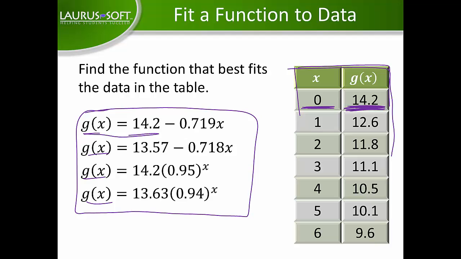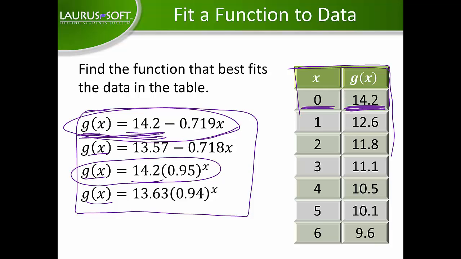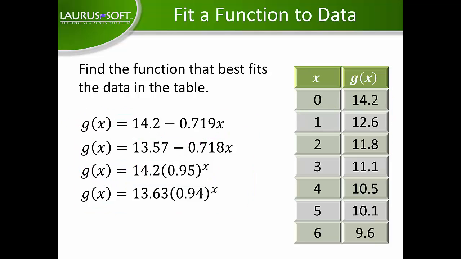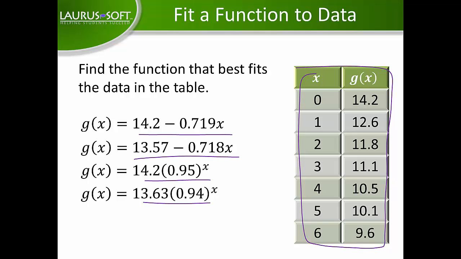So all I'm saying is, let's say this is a test question and you have multiple choice questions. Notice this one right here and this one right here, they both have 14.2 as the y-intercept, which means these might be your trick choices or your distractors. So don't necessarily go with those. But let's look at the choices. Notice I have 2 linear choices and 2 exponential choices. So let's go into the stat menu. Let's plot these points and do a linear regression and an exponential regression and see which one works the best. All right, so to do that, let's go back to the calculator.